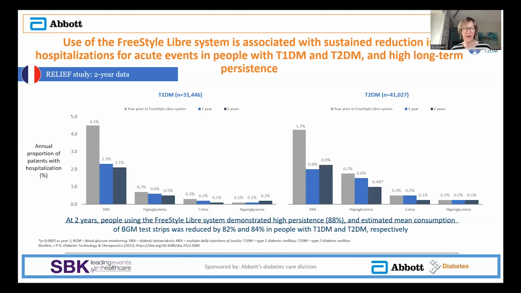And as Jane pointed out earlier, we really struggled to get people to engage with capillary blood glucose monitoring. And I can't remember how many times people have asked me over the years, once I've got them somewhere towards target and somewhere towards understanding their diabetes, their first question: can I now stop testing? And it's like, you need to use this data to inform you. And the one thing that we're seeing with continuous glucose monitoring is that people actually continue to use the data because it's meaningful to them.